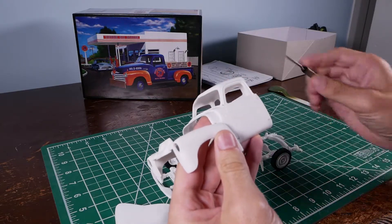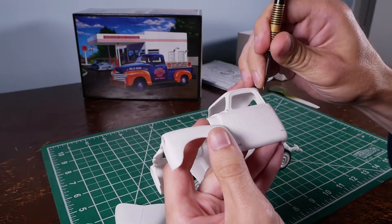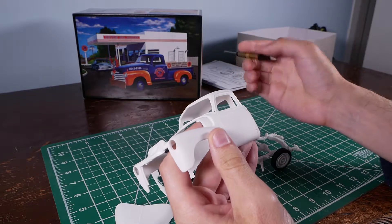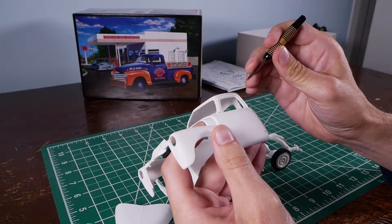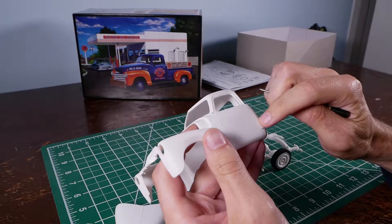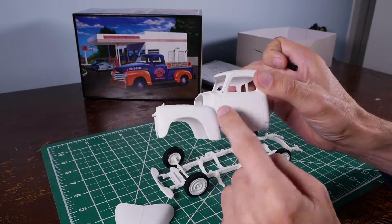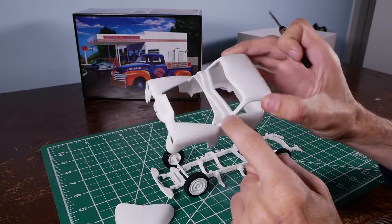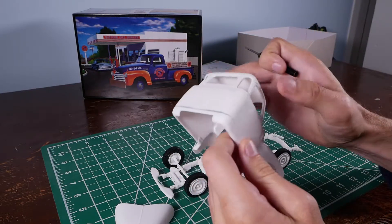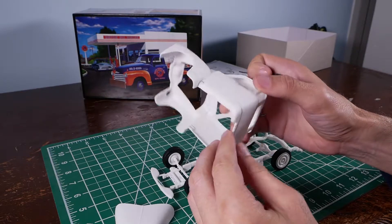And then I've done all my scribing. I have an old tip from a dart, and I sharpened it and used that to scribe my line. So after I paint it, I can do my body panel lines with acrylic paint. If you don't scribe it deep enough, the clear coat will fill in that gap, and then I put paint in there and wipe it off and it just fills in the pinstripe so it looks like a body panel line. I make sure I scribe it nice and deep. I scribed the little access panel here and up here too. I've got to go over it one more time just to make sure it's scribed deep enough, and then I'll do a finishing sand with 600, and then it'll be ready for primer.